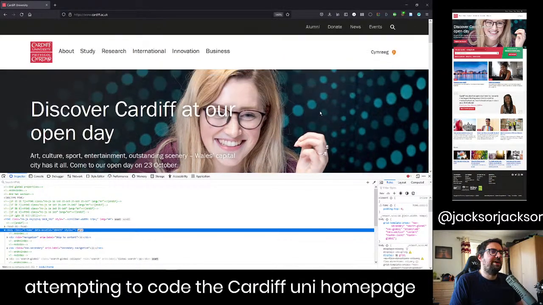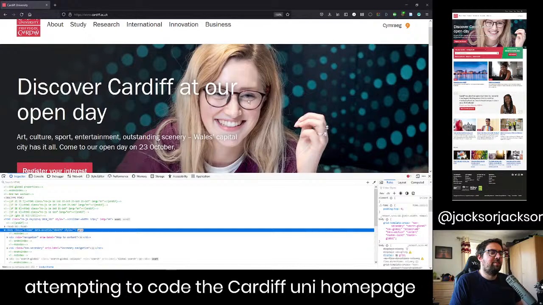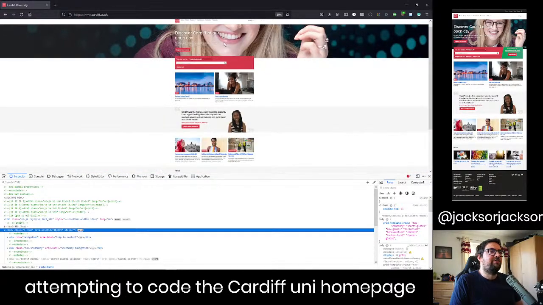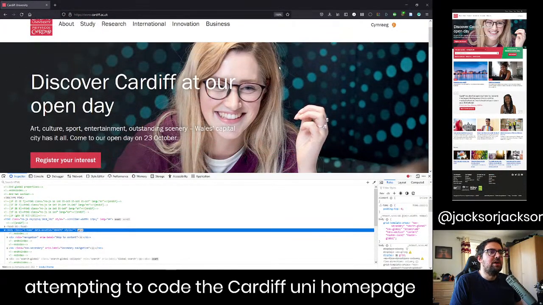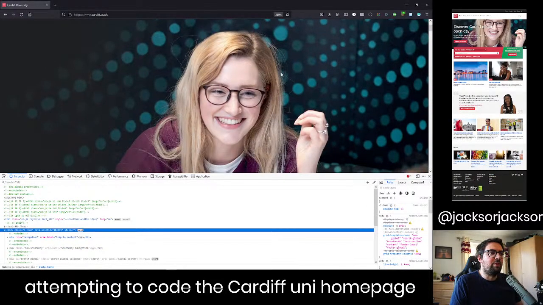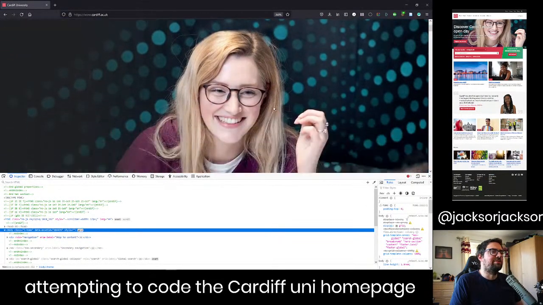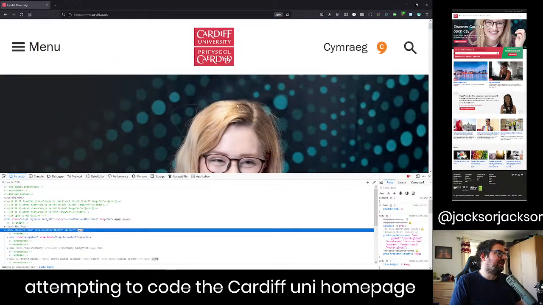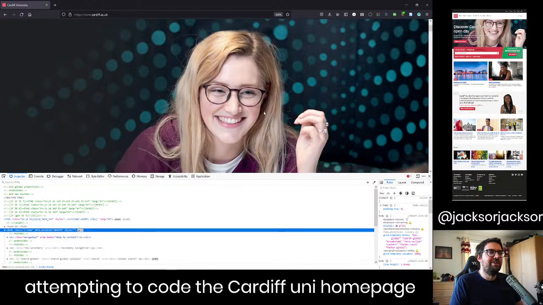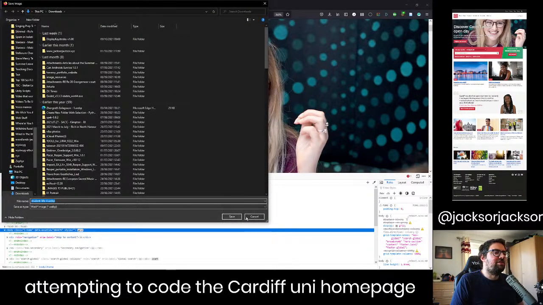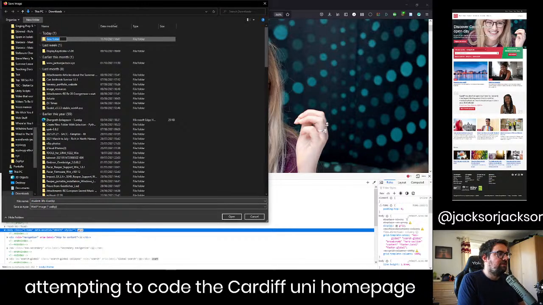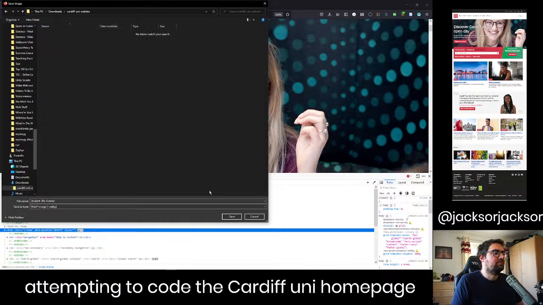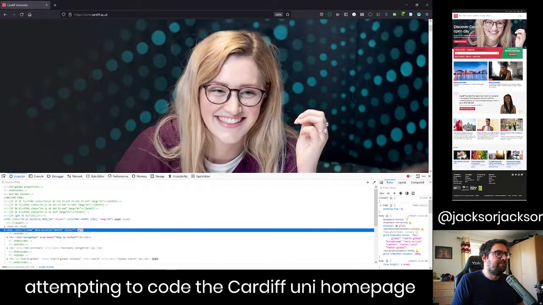Notice, incidentally, look at the person there. It's focusing on her teeth, which I'm sure she's delighted about. Depending on the resolution, oh, that's really funny. It's zooming in all the way. We just get the full image, and everything gets pushed down below it. So you know that's going to have been a design choice. Save image as, that's WEBP, but that's fine. Let's just make a new folder. Cardiff Uni website. So that should be that. Let's just double check.